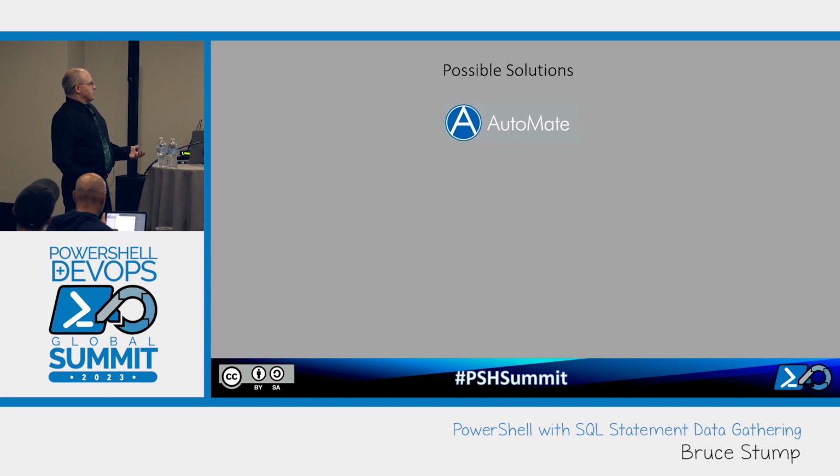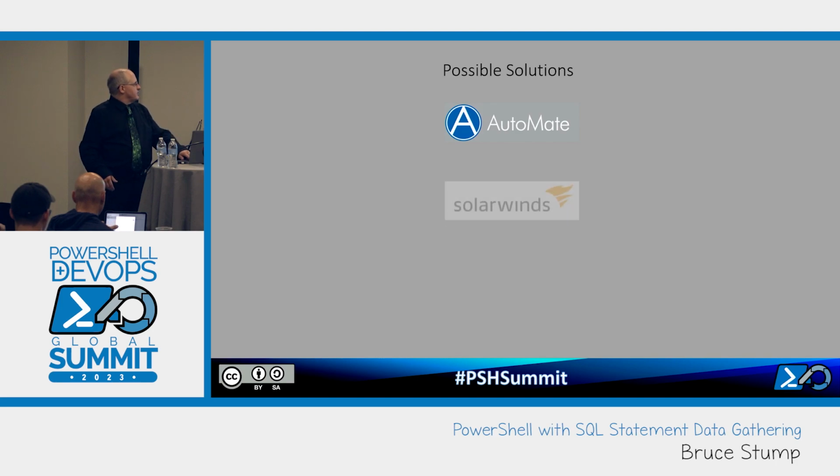One possible option was Automate that we have, which is basically a third-party utility. It's like a scheduler that has its own scripting language. The thing about it is that we use it mostly for FTP, moving files around. And we don't have a license for the PowerShell part, but there are always ways of working around that. But I didn't really want to go that route with Automate, since we mostly use it for FTP-type stuff.